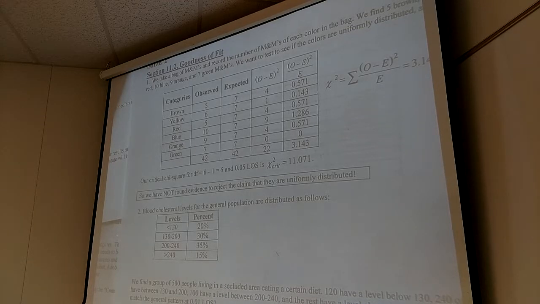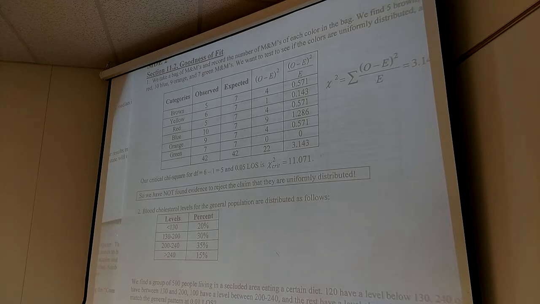Now, right now, you have no idea necessarily how big a deal 3.143 is. But what would your gut tell you? Does it sound like it's a big difference? So we don't know yet, right? Good point. You're like, a 3.143 z-score would be a huge difference, wouldn't it? But this is not a z-score. This is different.